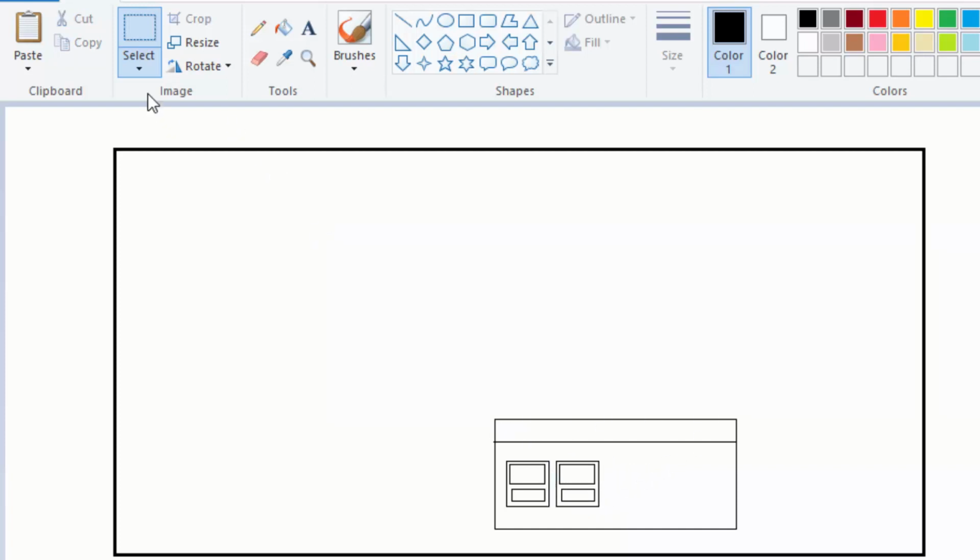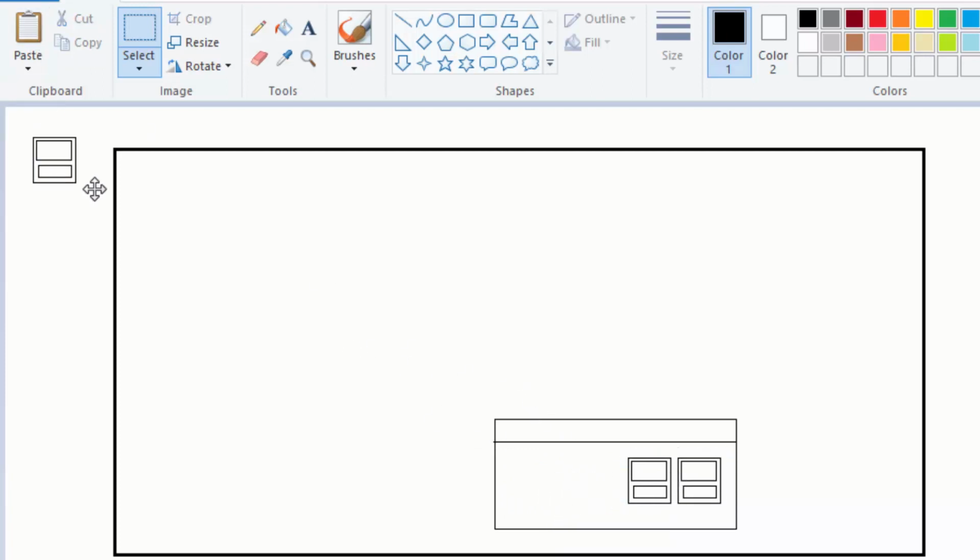I will remove these two windows, probably this other side, and I can have one here. That is okay. Then I will go ahead and draw my door.